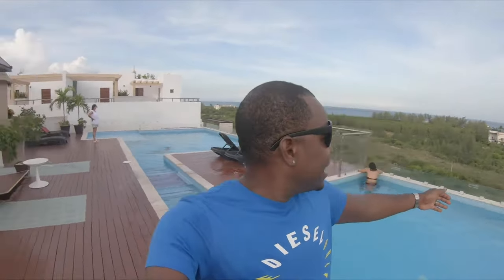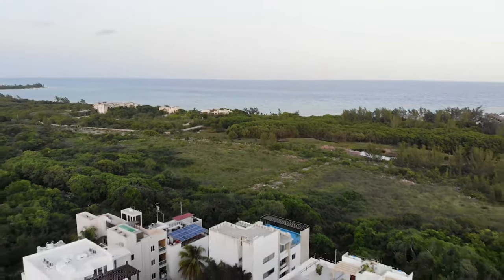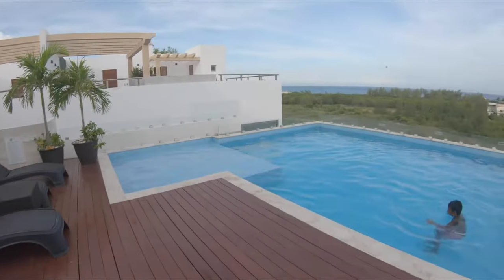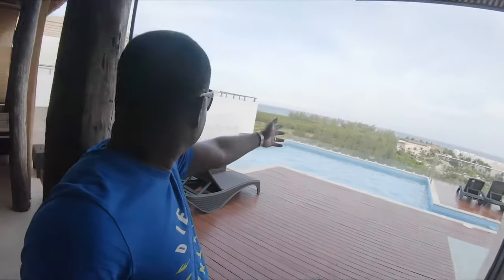We made it to the roof, and like I said, this is the only designated smoking area. It's very beautiful up here — if you look behind me, that's the ocean, so I'm not very far from it. From the drone footage you can see that most of these buildings are vacation rental condominiums, so you'll definitely find a price to fit your budget. Up here is also where breakfast is served for literally about five dollars, and after breakfast you get this amazing view of the pool and the ocean.